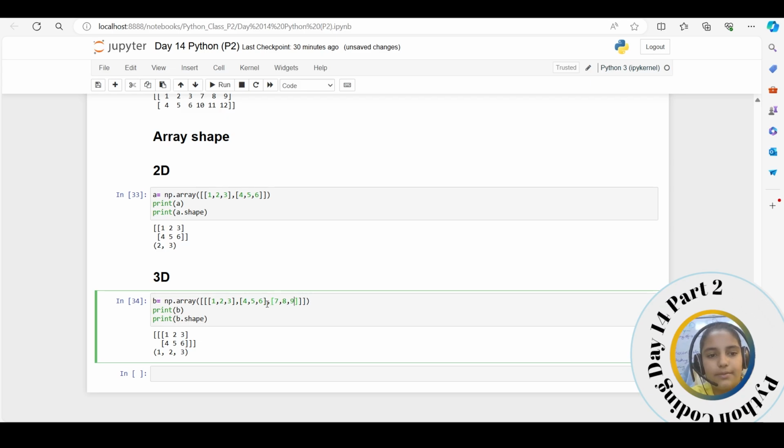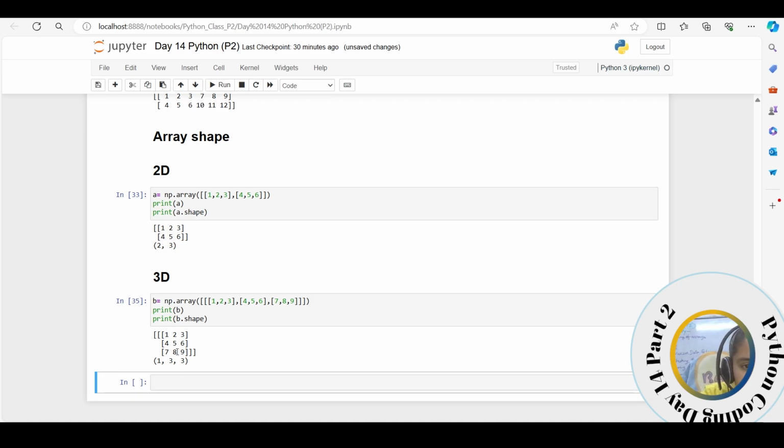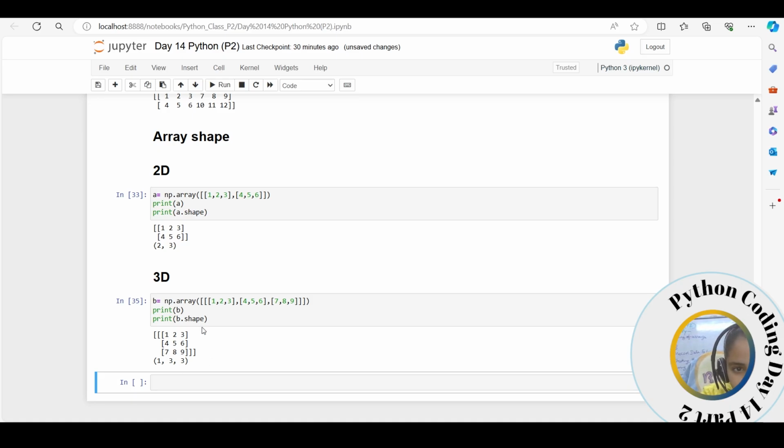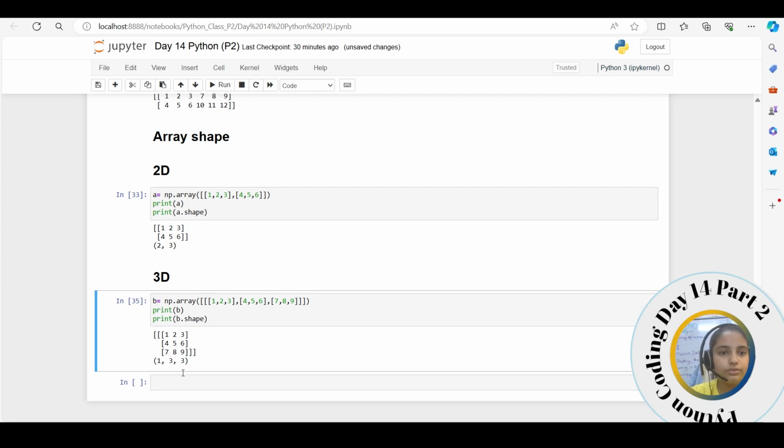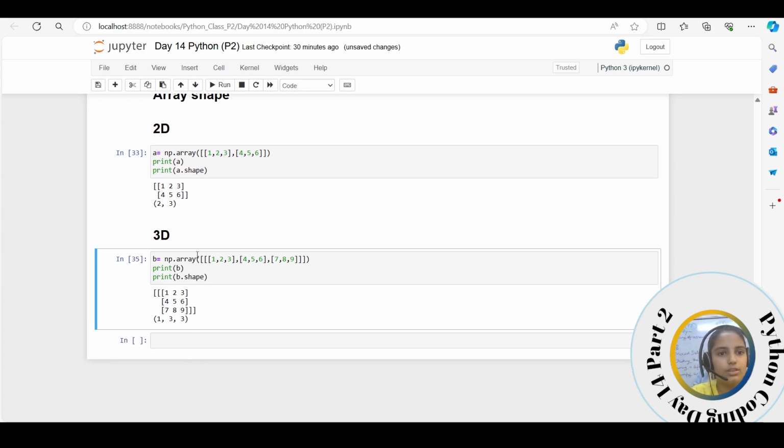Now 1, 3, 3. So this is 3, this is 3, this is 3, and this whole is counted as 1. So this is how we can know the shape of 2D and 3D. Okay, thank you. Let me get a new topic for you.